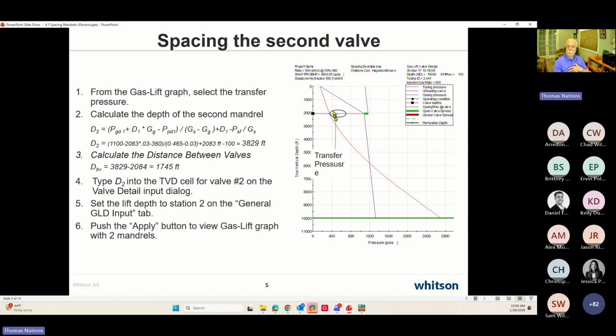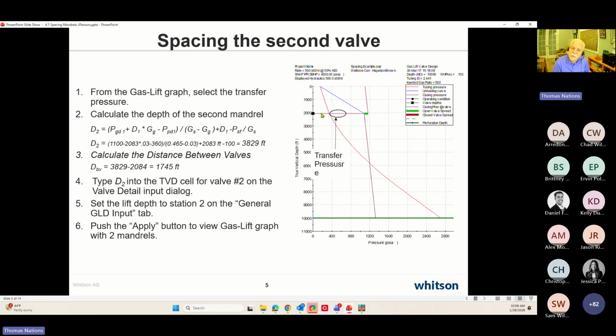I'm going to parallel that down here, and I'm going to pick some point to the right of my objective liquid gradient. So if I pick a point over here, then the next valve downhole will be relatively shallow. If I pick a point here, that's probably about the most aggressive I want to be, because this outflow fluid gradient curve is telling me this pressure right here is the minimum pressure that's going to exist in this well at that flowing tubing pressure.